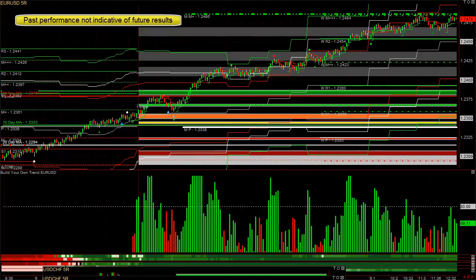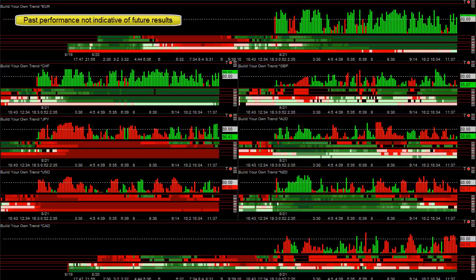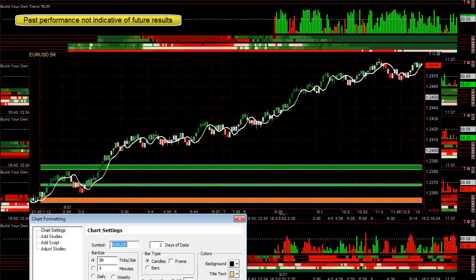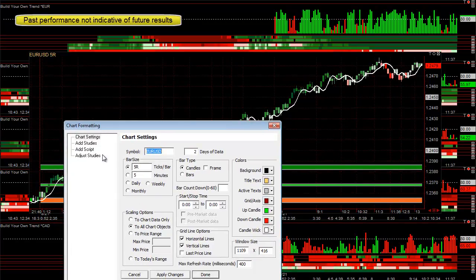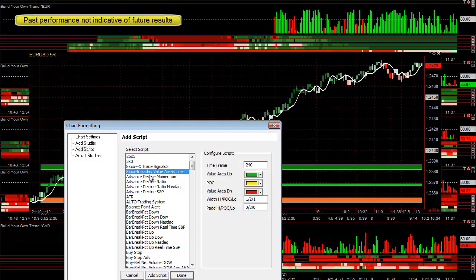So step 1 of our system is use the currency meter to find the best trends, and then you can look to get into those on a pullback or sideways consolidation. Another thing you can do, I'll bring up this chart right here, and I'm going to release this pretty soon, as soon as we get it working live. It doesn't work live yet. It's a very sophisticated tool. Right now it only works on past data.